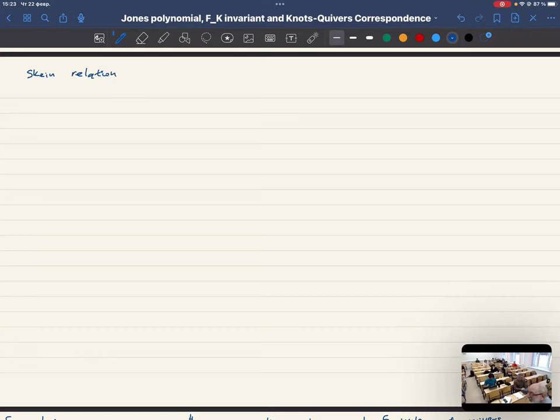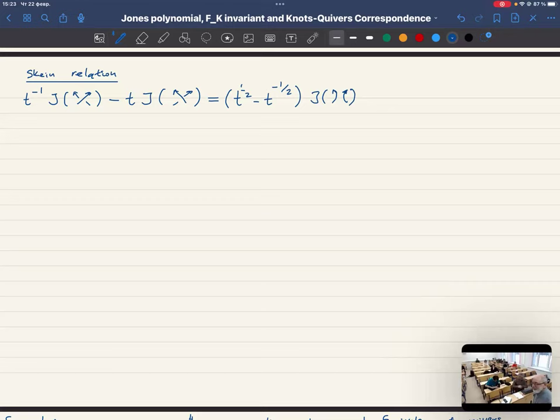On one hand, it's another way to define the Jones polynomial. On the other hand, it's some property for the definition we had last time. So it's a relation which allows us to compute the Jones polynomial, and it looks like this. Last time we had the Jones polynomial as a polynomial in variable A, and today we will have two other letters, T and Q. So now I'm writing the Jones polynomial in T. This is the relation we have, and we also have some normalization.